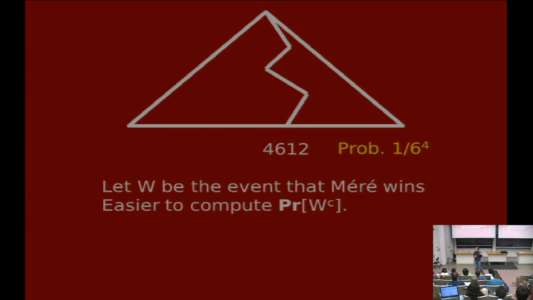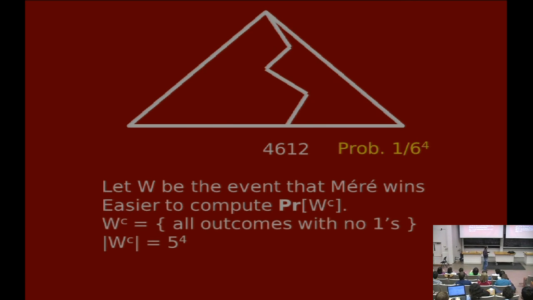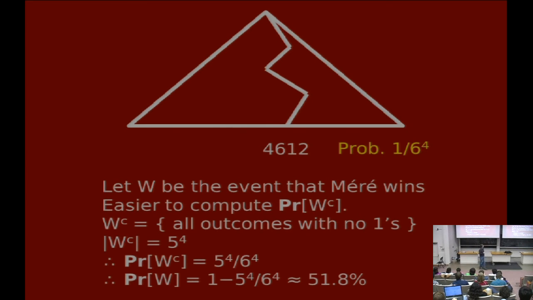So can somebody tell me how many such outcomes there are? Yeah? 1 minus 5 over 6 to the 4th power. Well, you gave me the whole solution. I just asked how many outcomes there are where Murray doesn't win. But I think it was right. Yeah, 5 to the 4, just because each digit can be either 2, 3, 4, 5, or 6, and there's 4 digits. So the probability of the complement event is 5 to the 4 over 6 to the 4. So the probability that he wins is 1 minus this, which if you put it into a calculator is 52%. So this is why he was making money off this gamble. It's slightly better than 50% odds for him to win.